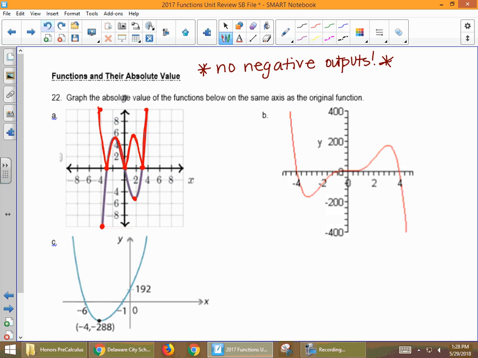Same thing here. I'm going to flip this curve underneath the x-axis up. So it looks like that is kind of at almost -200. So I'm going to go up. So almost +200, and where this starts to dip below the x-axis, I'm going to draw as best I can.